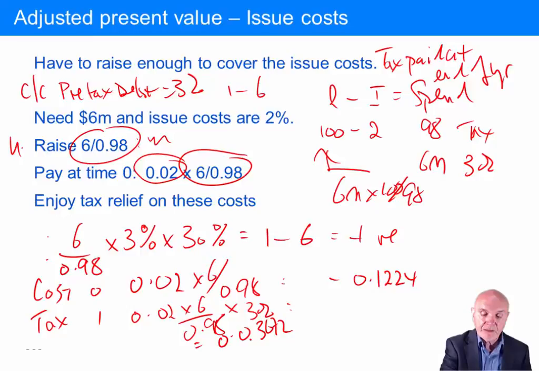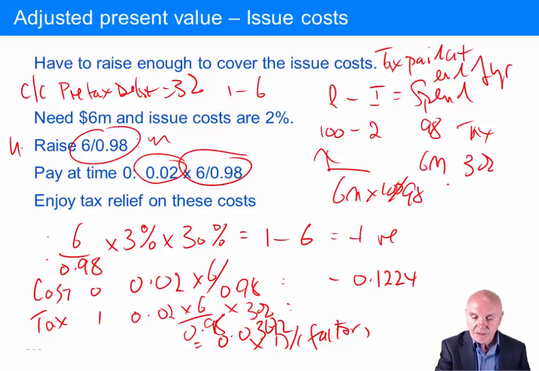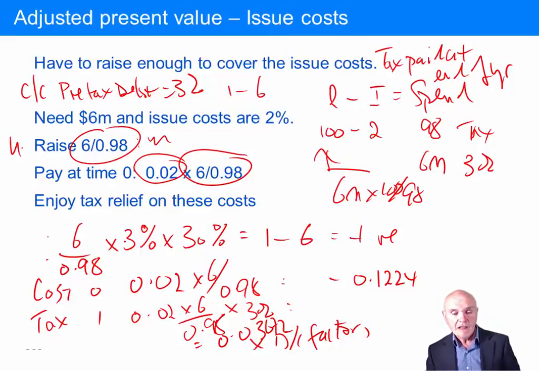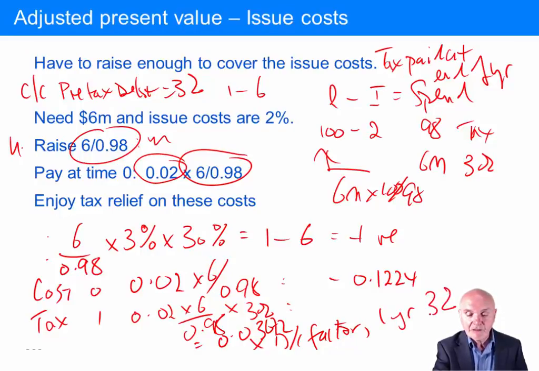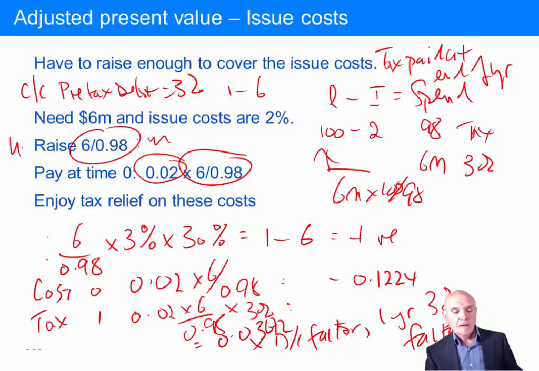So what we need to do is to multiply that by the discount factor at the, where are we here? Do we have it in here? What have I made an assumption in here? We have 3%, yes, I've said here. Let's pretend that the risk-free rate is 3% here, so we want the discount factor, which is going to be the 1 year 3% factor. So we get tax relief for years 1 to 6. We pay the upfront costs now, and we get the tax relief on those costs at the end of 1 year. And if you add all of those up, then you would get basically the benefit which is coming from this type of finance.